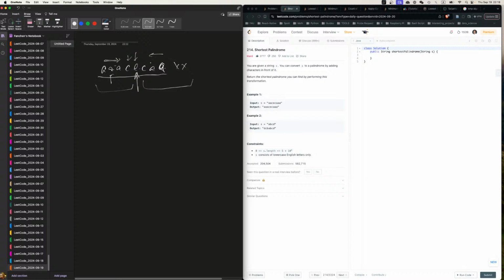If this is the temporary center, we are matching say these 3 with these 3. And if I use this as the center, then we're matching this with this. Yeah, I don't think it's helping.